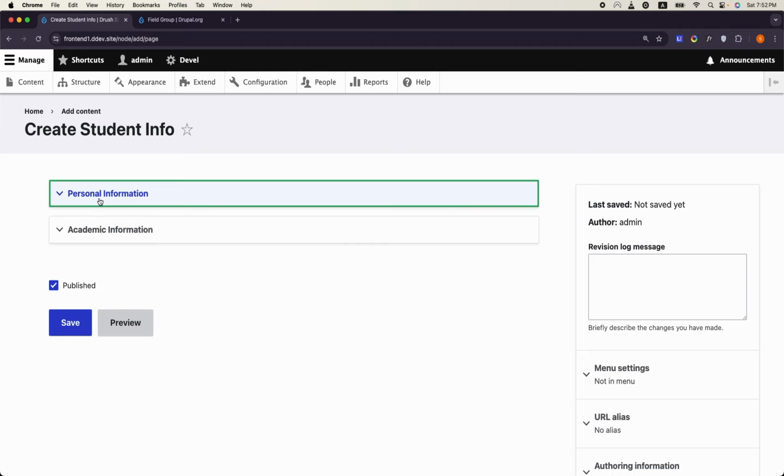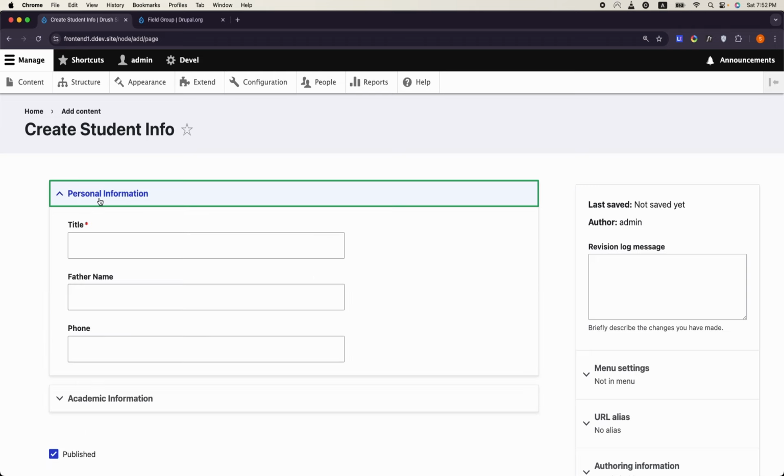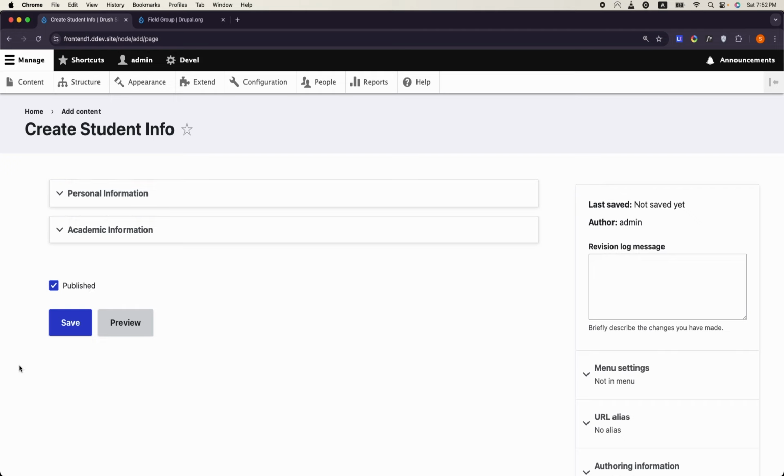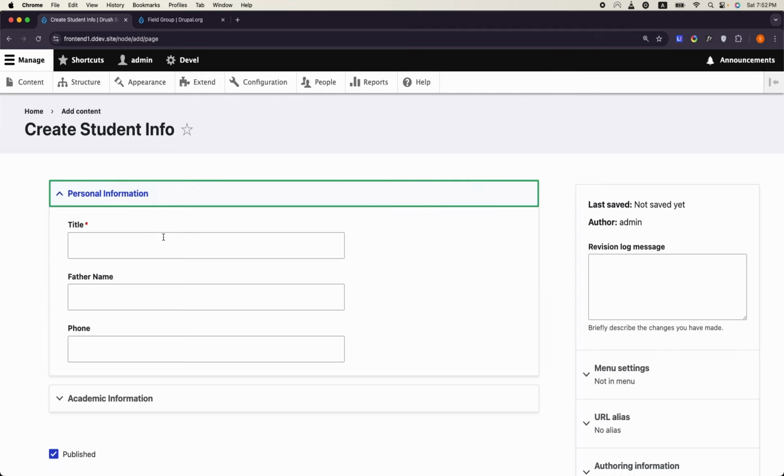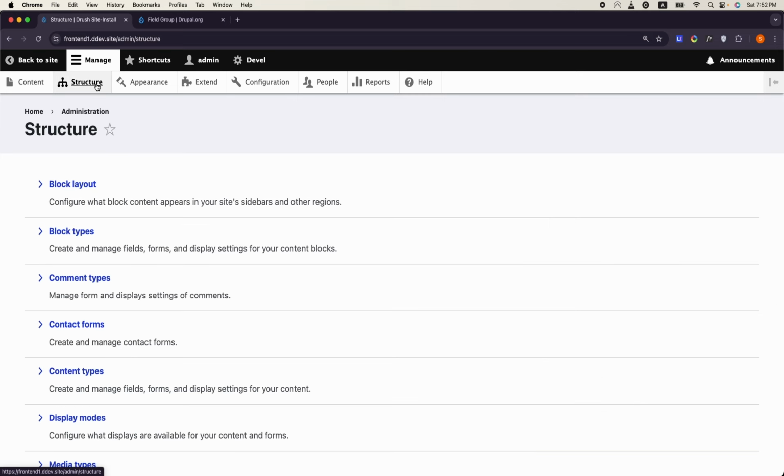So now this is collapsible, but probably this is still not working the way we want it to be. So we can have a tabs group, and then you can have tabs inside it. Okay, yes. This way you can arrange forms.